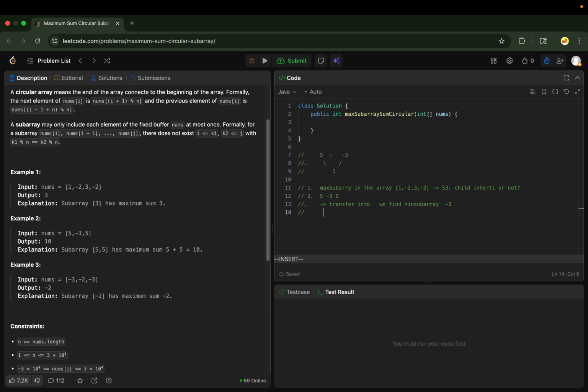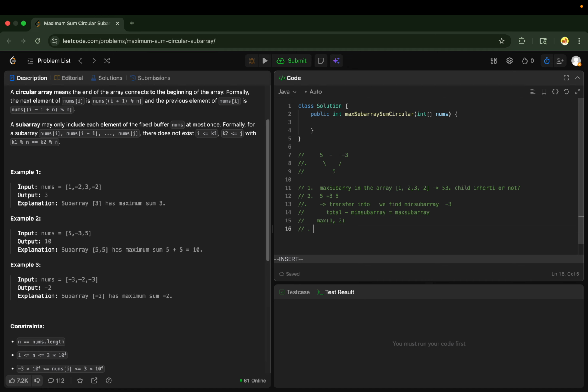So we can use the total minus the minimum subarray, then compare with the maximum subarray, and take the max of the two. That is the result. So this is the idea: we need to globally track the minimal subarray, then compare them.